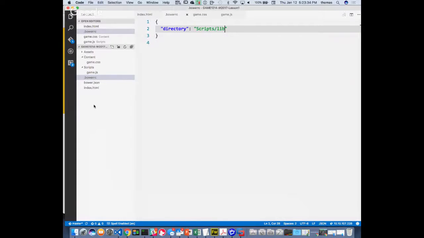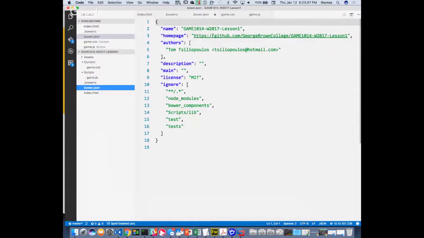What does this do? My bower.json file indicates the home page for my Git repository, the author names. If there's more than one, you can add more, right? Any common ignore files that we want to ignore, as well as a description for my project if I want to put it in there. But it also keeps track of my dependencies for my project from a package perspective. And I'm going to have like 4 dependencies right now.